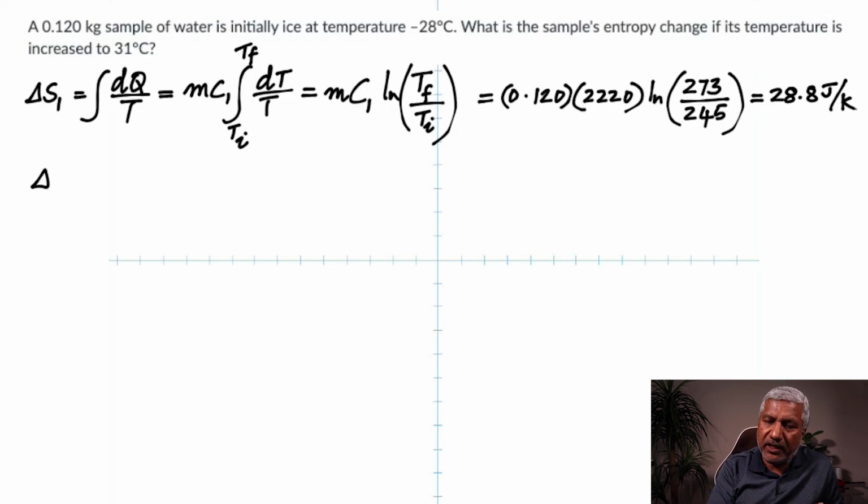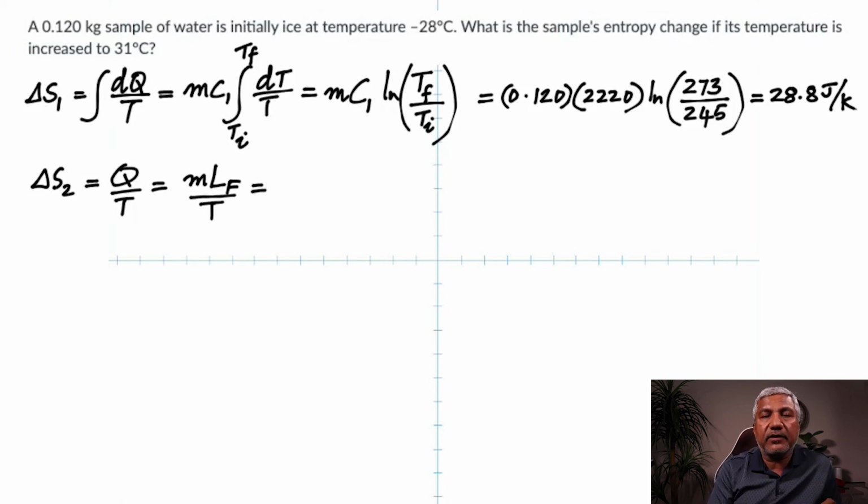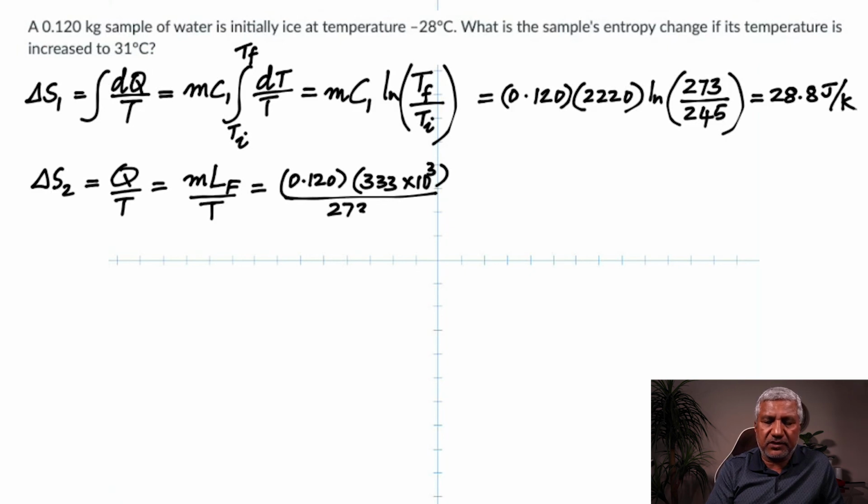Second part is melting. What's the formula for finding the heat required to melt something? Isn't it just mass times latent heat? Therefore, Q now becomes mass times latent heat. The F there stands for fusion, because solid is changing into liquid. So latent heat of fusion, that's why. So there's no integration, nothing there. It's a simple formula. Mass of ice is given, and that's the latent heat of fusion of ice, which will again be given. And the temperature is 273 Kelvin. It's 0 degrees Celsius. I did that, I got this.